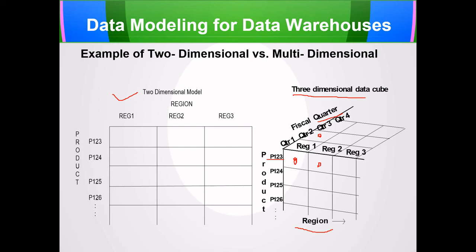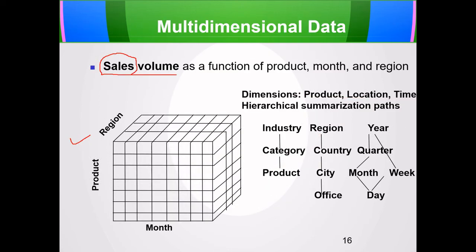This data cube will have the summarized data like this, right? So the same thing is represented here for the sales volume. So as we say that my data warehouse contains subject-oriented data, my subject is only sales here. Like in your college system, we have different data, that is placement data, library data, academic performance data. So placement will be one subject, right? Academic will be another subject, then your library will be another subject. So there will be one cube, right, for one subject.